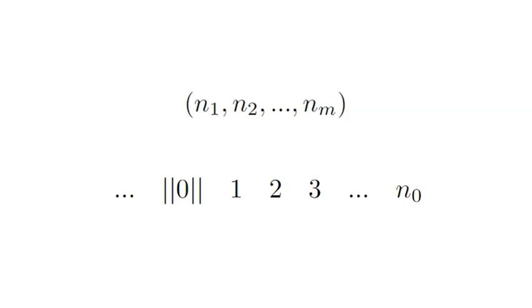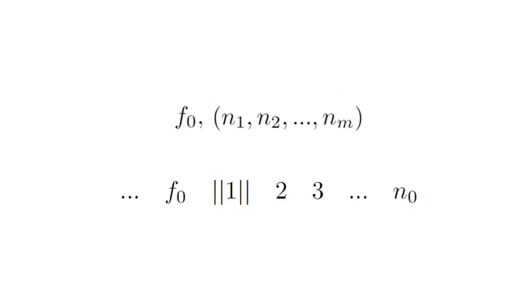Now, the machine will start the computation. It will read the 0 from the tape, forget about it, and then, using its state, determine what to print on the tape. Let's call what it prints f of 0, if you forgive me abusing the language a little bit. Then the machine is going to move to the right and update its state. The new state is going to be f of 0 and all the original numbers of the initial state, n1, n2, n3, and so forth until nm.